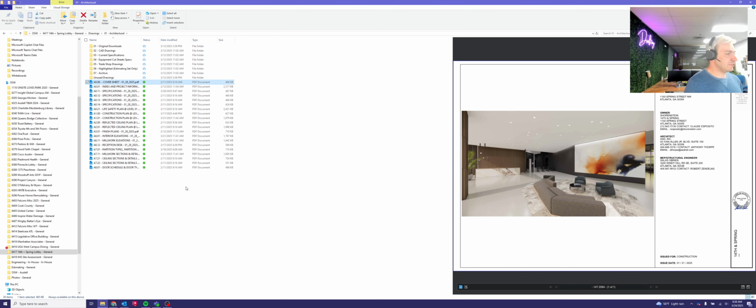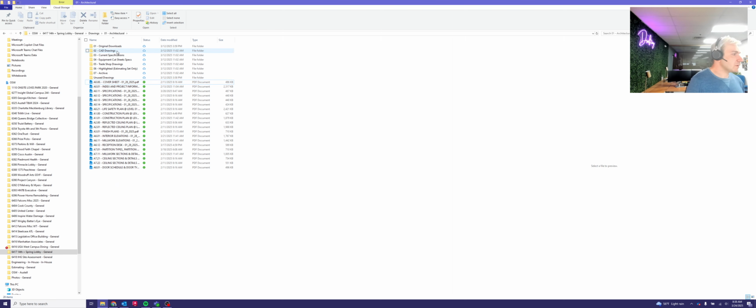Other things that are in this folder that may be of use to you: I wouldn't say you really want to poke around too much in the original downloads or the archive folder, or maybe even unused drawings. You may not have to worry about that. But occasionally we will receive CAD files from an architect, let's say they give you the floor plan or the reflective ceiling plan, so you're looking at the full building plan.